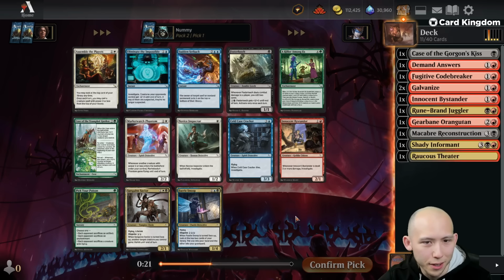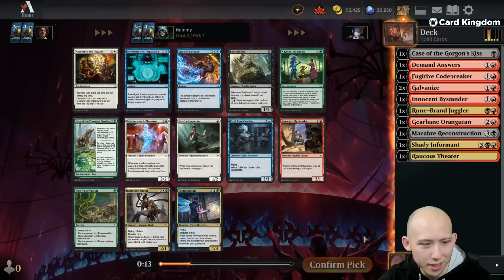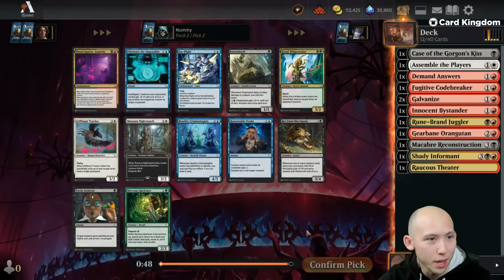Inspector, Phantom. This is a good pack of white cards. Like, the only thing I think I'm losing here by taking the Assemble the Players is really, like, the Sanguine Savior. So I'm going to take the Assemble and see if maybe we can make that work.